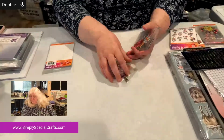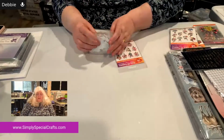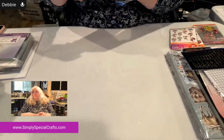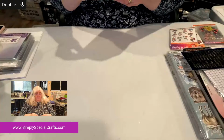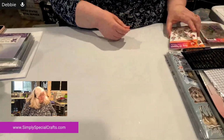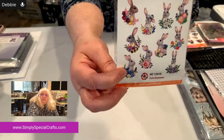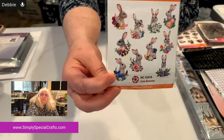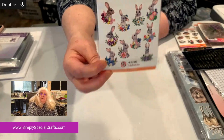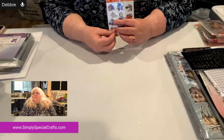This set's called Spring Bouquets, yes, Spring Bouquets. Again, it's from Hardycraft. I'm going to show you one more here from Hardycraft. I have another bunny one. I'll just show you the images on the back of this one. Here's another bunnies called Cute Bunnies. And these, instead of having Easter eggs, all these bunnies are with flowers, I think. So they're cute. I want to show you this one because I think this is fun.